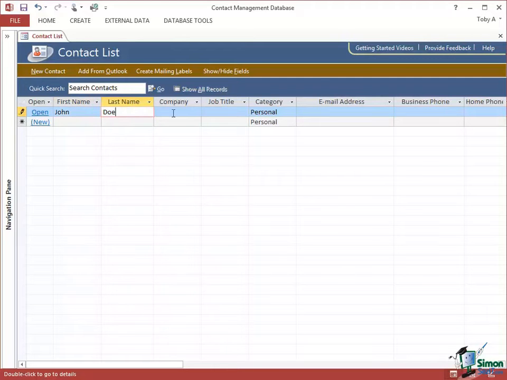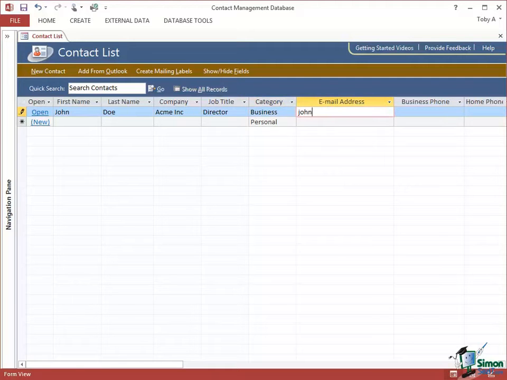I've got John Doe, company, I've got a drop down, oh that's empty, so I'll say he works for Acme Inc. Job title, drop down, empty as well, I'll say he's a director. Category, it says personal, let's say he's actually a business contact.